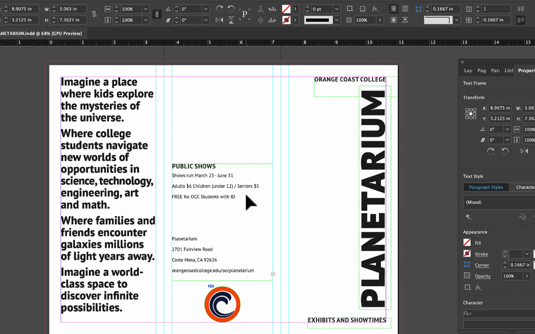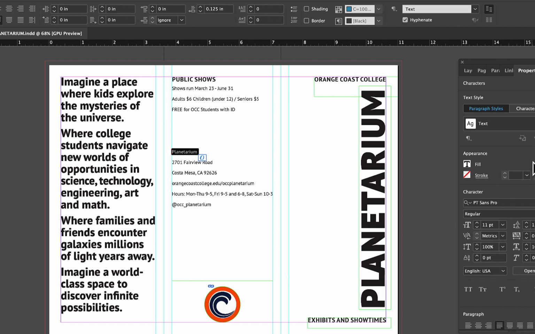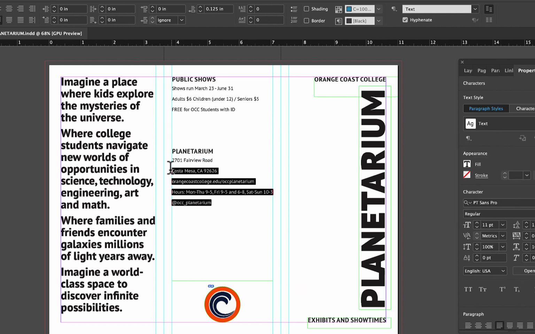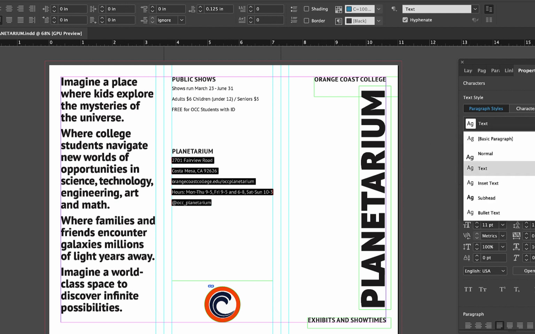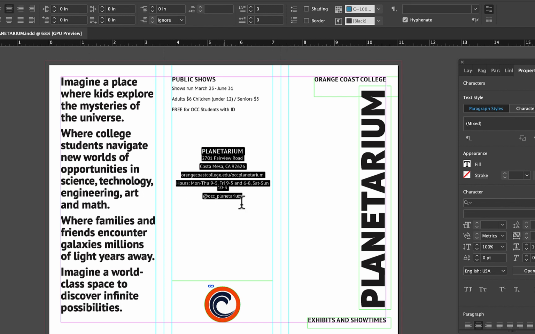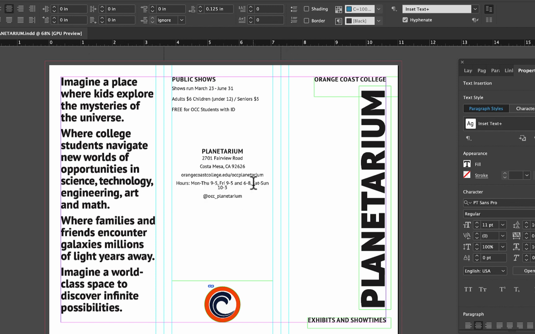And then on the back panel, you can style this differently too. So maybe planetarium has that same subhead. Maybe this copy is less leading. In fact, I think we have one called inset text that's a little tighter leading. No, maybe not. So I would go a little tighter on that. And maybe this is centered, and perhaps you break that.